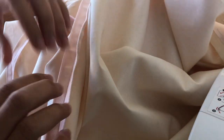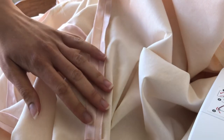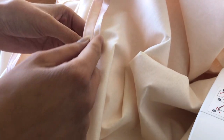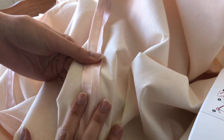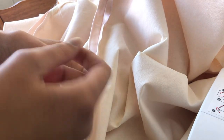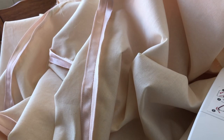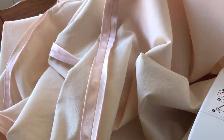That's about it for the seam finishings on the inside. I think that this is much better than what it was before, and it will help with the longevity of the inside of this dress. I was thinking that I could hand sew along these edges to keep them lying flat, but for now I'm just going to iron it down and that will be enough. Once I've finished the whole dress, if I feel like doing some hand sewing each night to make sure that they always lay down flat, then I might, but there's no guarantee at this stage because I'm a lazy person. Okay, to the ironing board, like I said.